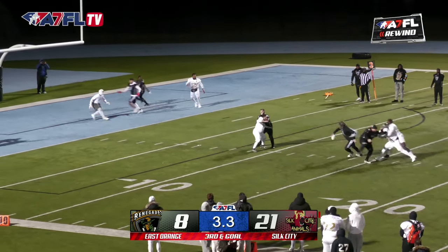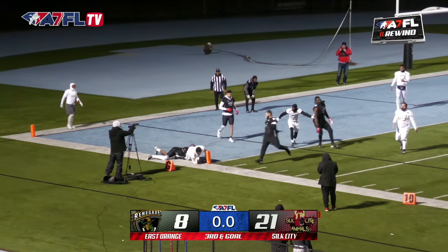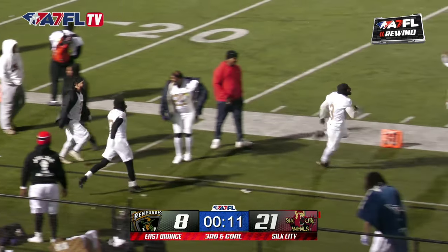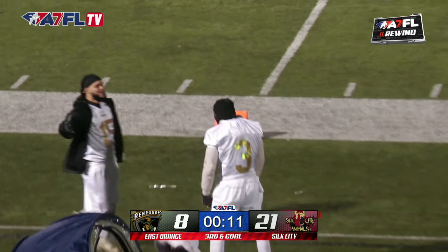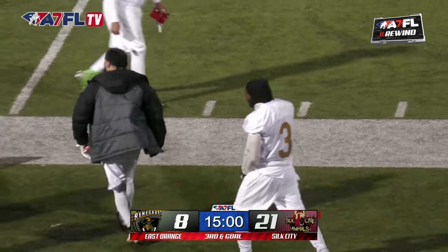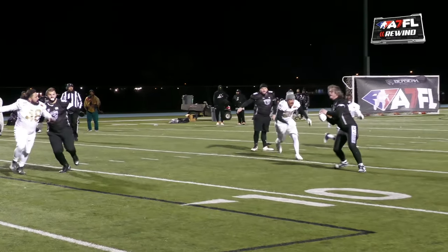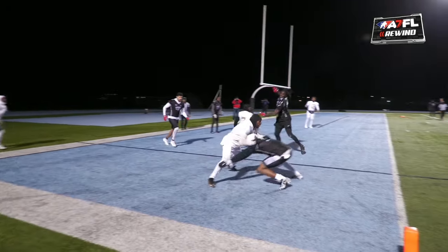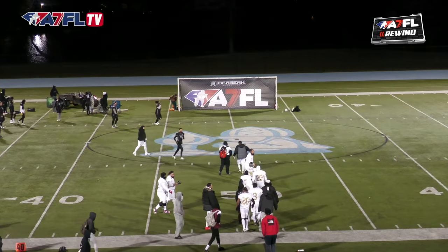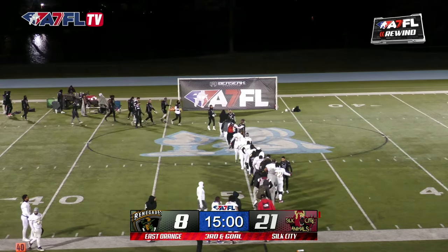42 to nothing. Stay on your feet, Hammond. Corey Hammond to the end zone — intercepted. And that is the end of this ball game. The animals start the season 1 and 0 in back-to-back seasons and show they can win a game without Quattrell Huffing. It was a close and contentious contest that the officials may or may not have had a hand in. Gotta play the game — ball don't lie. The football gods deemed it that the Silk City Animals got the victory here tonight in Asbury Park. We will be back in New Jersey in two Sundays' time, after the Easter holiday. Thank you for joining us from Asbury Park — for Big Rob Fabian, I'm Matt Ryan for all of us here at A7FL.TV. So long from the Garden State — Happy Easter and go watch the games in Vegas, baby.